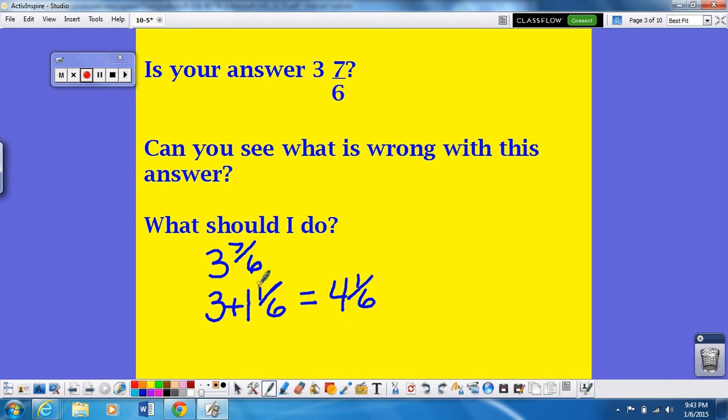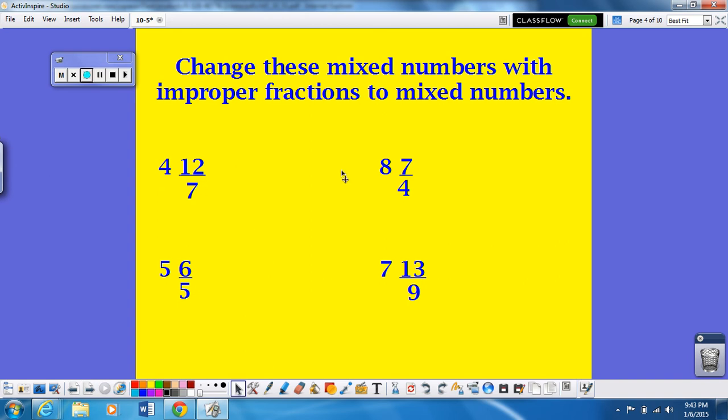Now again, what I want you to understand is when we got this answer, this was right, but the form it was in is wrong. We have a whole number, and then we have an improper fraction, which means there's a whole number inside that improper fraction. So if you bring down your whole number and then add to it whatever this improper fraction works out to be, then you can get your final answer. So I want us to spend just a little bit of time. Let's just change these mixed numbers to improper fractions.